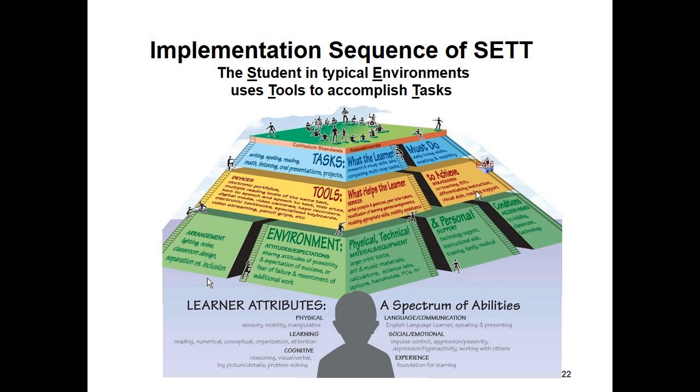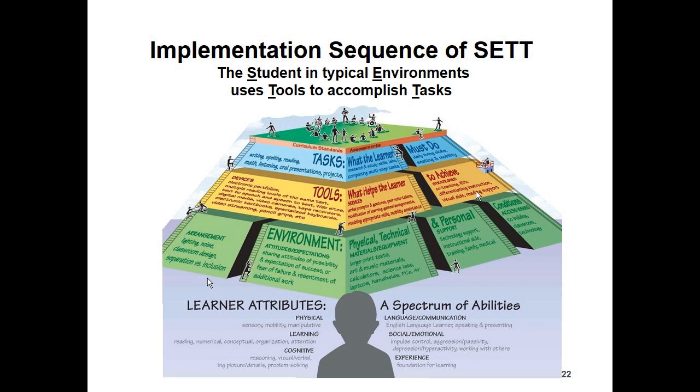Then you look at the environment that the student might be in. What are some of the expectations? What are some of the attitudes around that environment? Is it physical, technical? What types of equipment are needed? What types of personal supports? What are some of the conditions around that environment that need to be considered when we're looking at implementation?